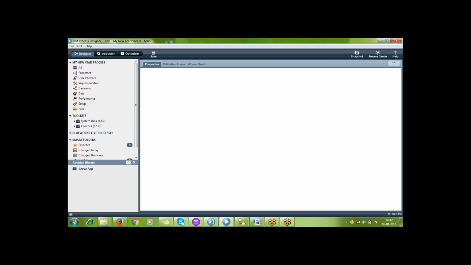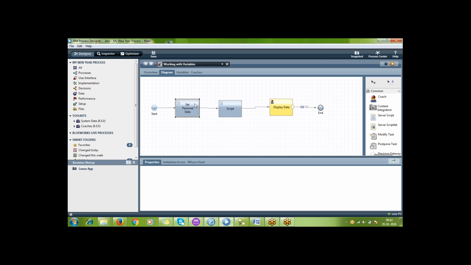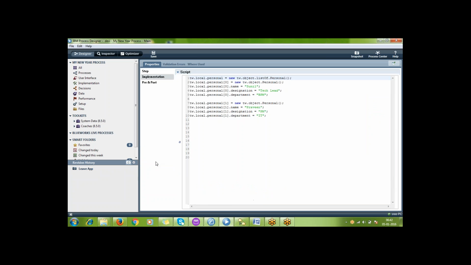I have two elements, one is 0 and the second one is 1. Assume that this is the personal data received from some other service or BPD.